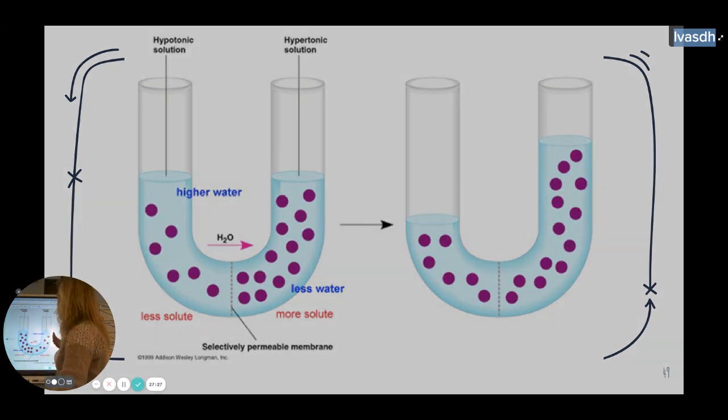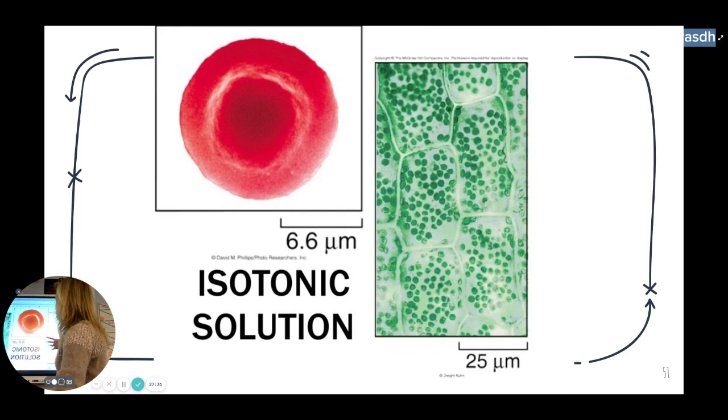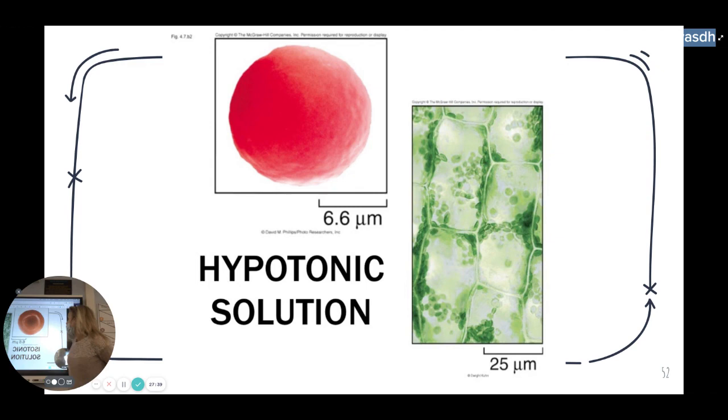Okay, and we looked at some different scenarios with red blood cells. This red blood cell is in an isotonic solution, this plant cell. So the same amount of water flowing in is also flowing out. This red blood cell is sitting in a hypotonic solution. Around it is hypo. Water must flow from the hypo. It's going to go into that red blood cell, and it can make it what? Burst. Will it do that to a plant cell? No, because it has a cell wall.